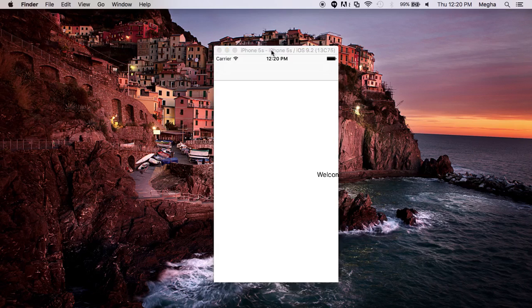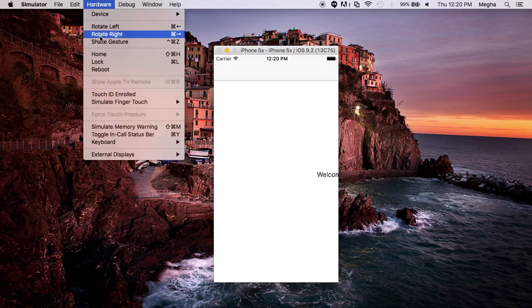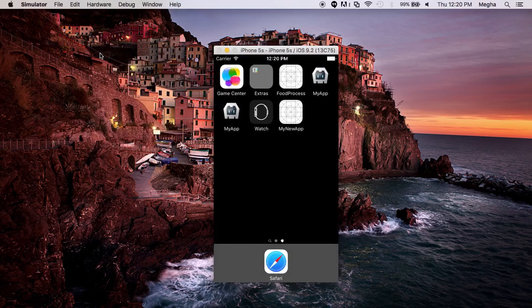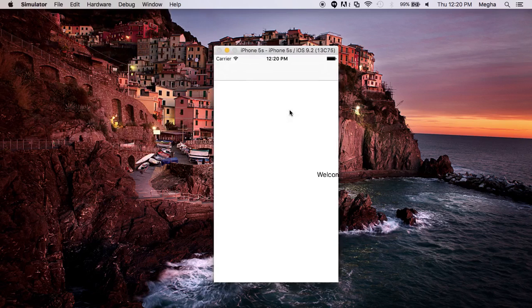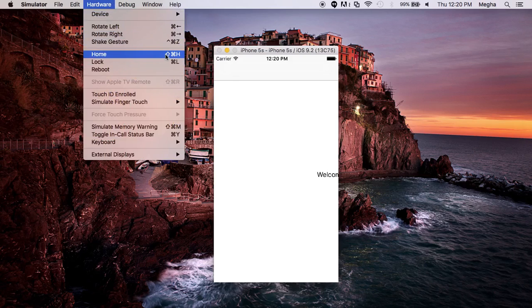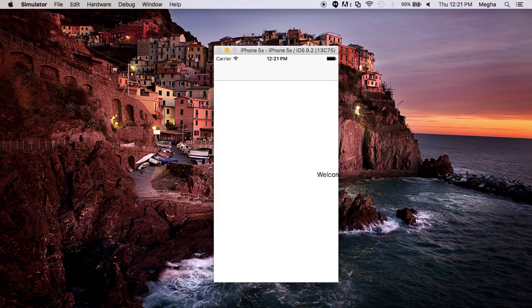Before that, this is a simulator. There are various controls. You can click on the home button to go home, and this is where your other applications will be. You can bring it up, and this actually eliminates your hardware home button. The shortcut for the home button is Shift Command H, and for locking it is Command L. Command on a Windows keyboard has an equivalent key. So get used to shortcuts instead of going through the navigation. Okay, but we have to fix the welcome stuff first.